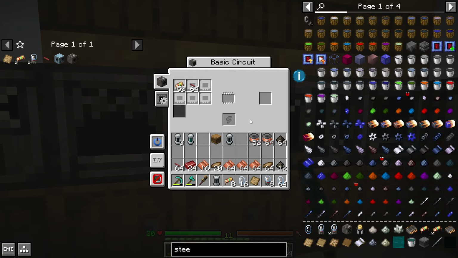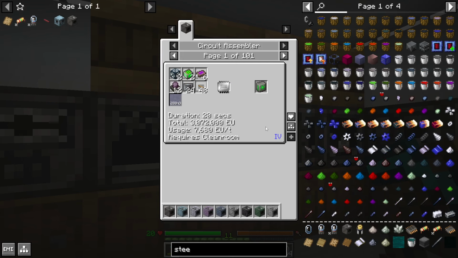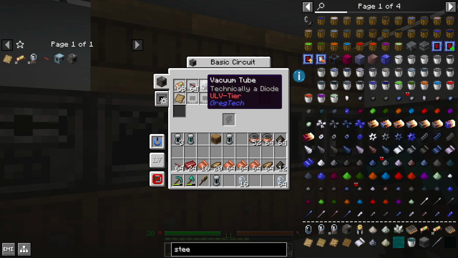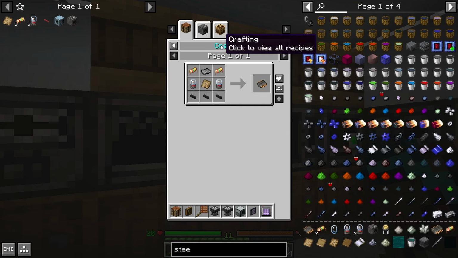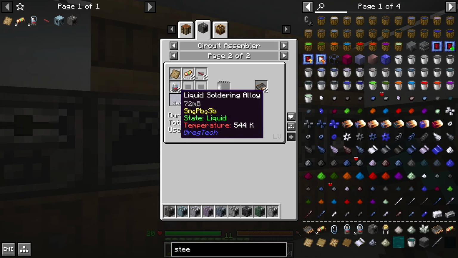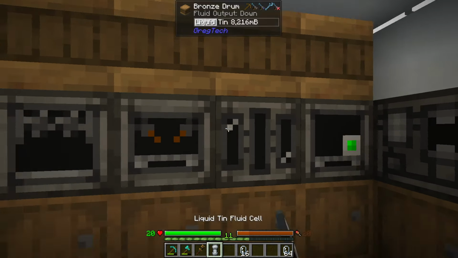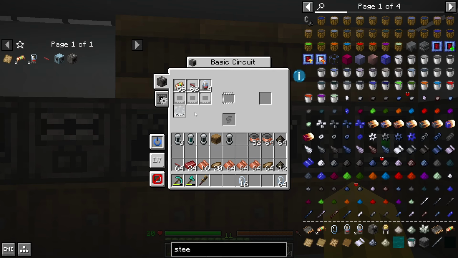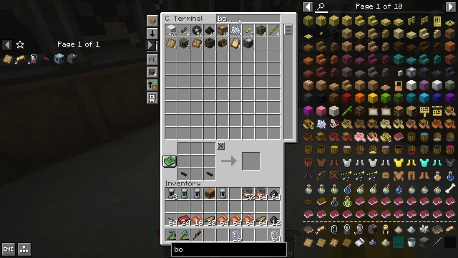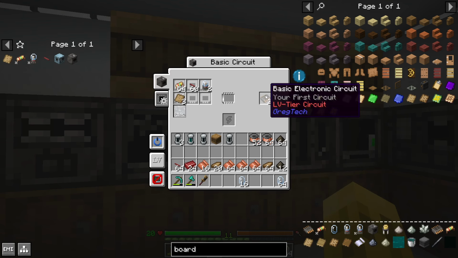Oh, we're going in the circuit assembler. Yeah, those. Look, there's 101 circuits you can make. Isn't that crazy? Anyway, we're making basic circuits. So yeah, pretty much all the normal stuff. Once I think we can get 3. No, we always get 2. We need a liquid tin or liquid solder. I don't really have solder, so we'll use tin. Should have some of that. We need our board. Or the resin printed board. There we go.